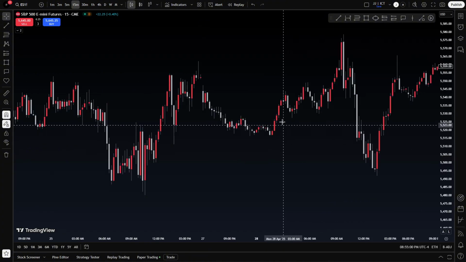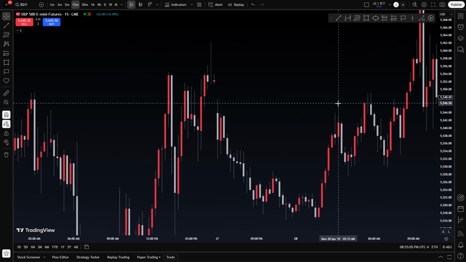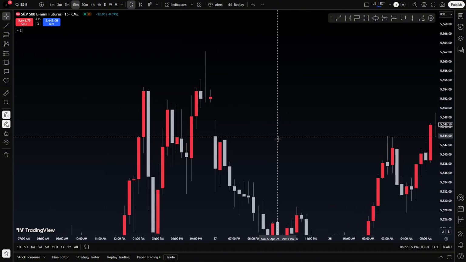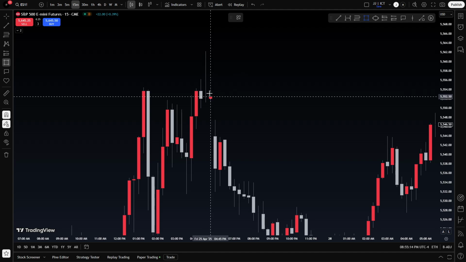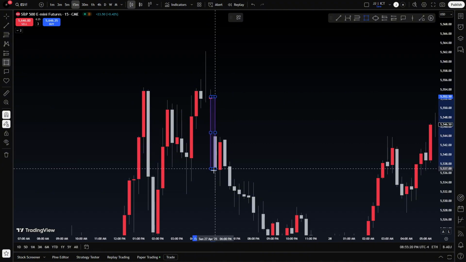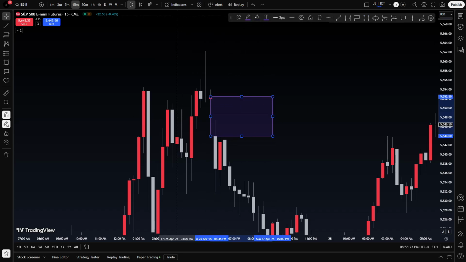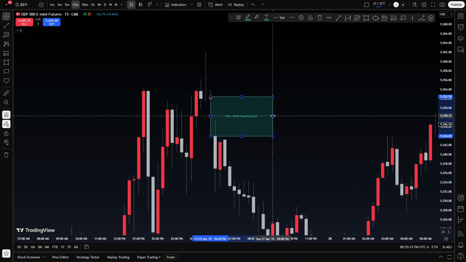Let's go ahead and minimize that. We have one directly in front of us, okay? How you get your new week opening gap, or how you get your drawing of your new week opening gap, is you take Friday's closing candle, or Friday's closing price, which is right here, and you go to Sunday's opening price, which is right here. So Friday's closing price to Sunday's opening, and this is your new week opening gap right here. That is your new week opening gap.